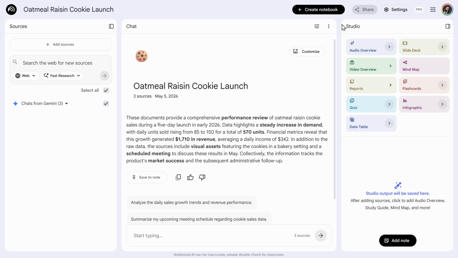This drops us into NotebookLM, and not only can you ask questions across your sources and chats, just like we saw in the previous view, but you also get some additional functionality. As an example, you can generate an audio overview, a slide deck, a video overview, a mind map, and many other items. Now, NotebookLM is especially useful when you want AI to work from your own files instead of just the general web information. All right, hopefully this gives you a good foundation for getting started with Google Gemini.